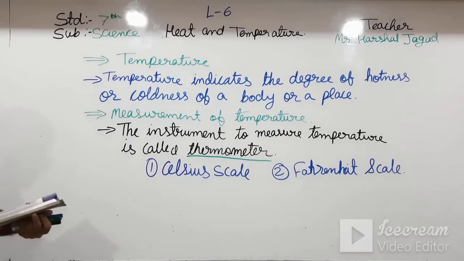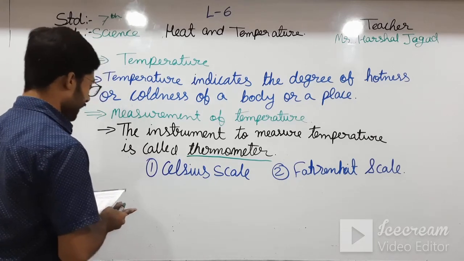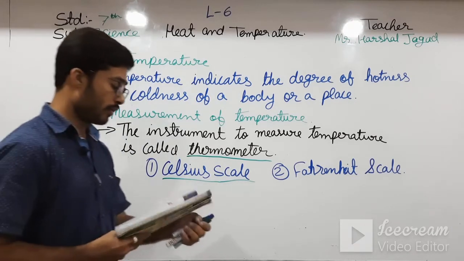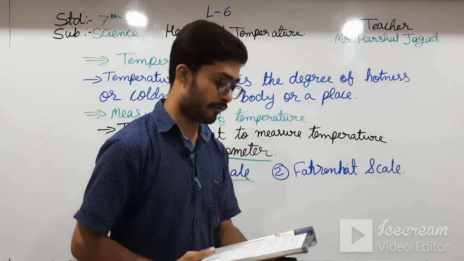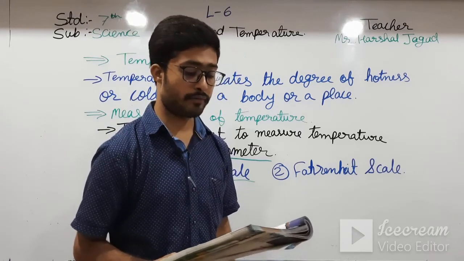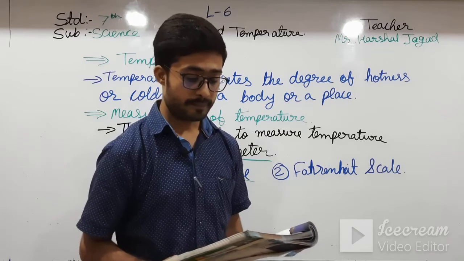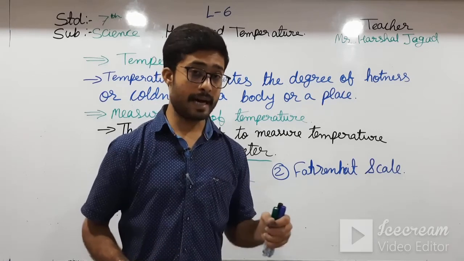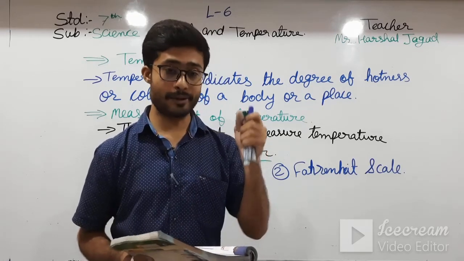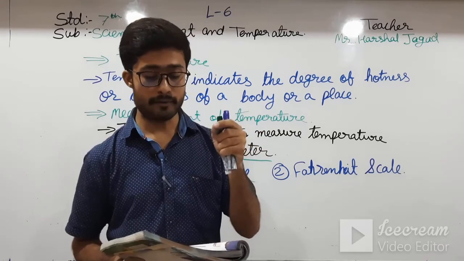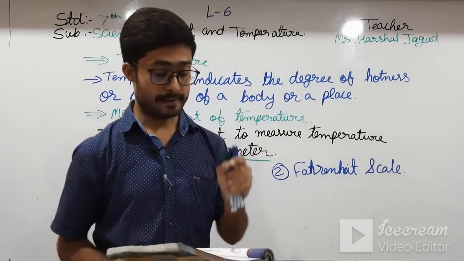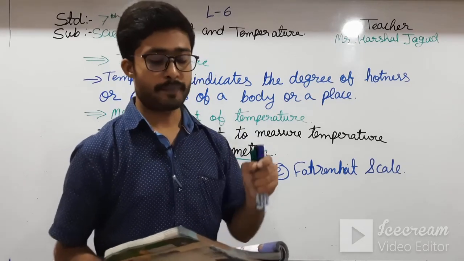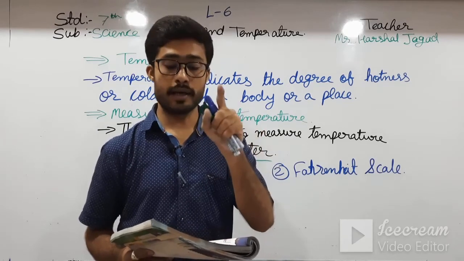Okay students, here first of all we will see the Celsius scale. So first of all, what is Celsius scale? I am reading that from the book. In this scale, the reference temperature points are the melting point of ice and the boiling point of water. The melting point of ice is taken as 0 degree Celsius and the boiling point of water is 100 degree Celsius. The difference between the 2 points is divided into 100 divisions. So, each division represents 1 degree.